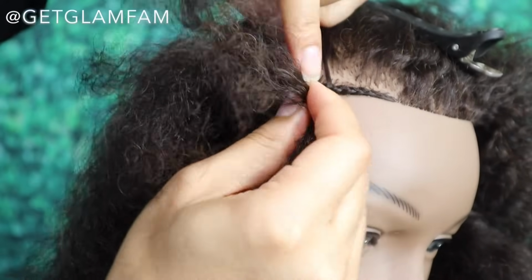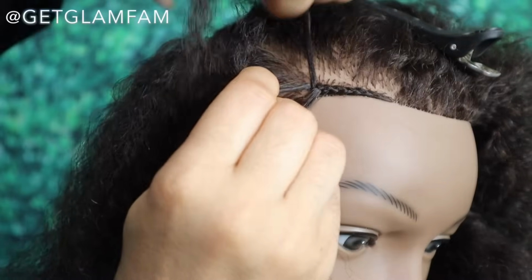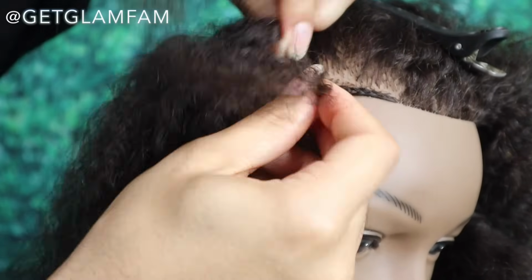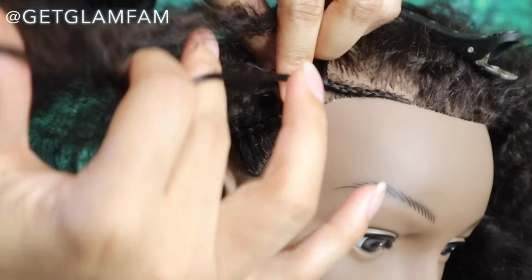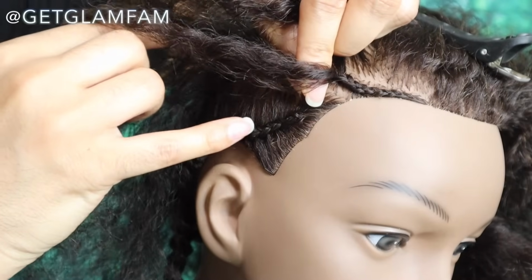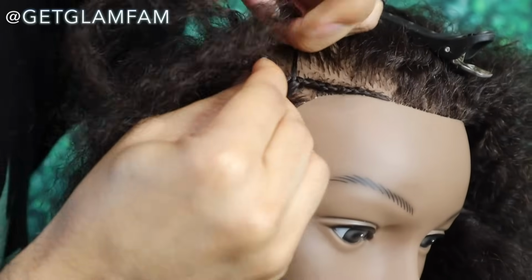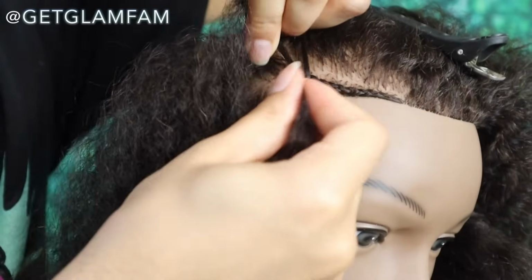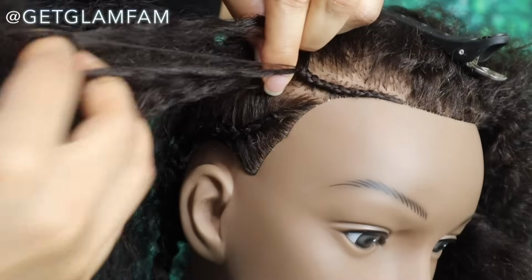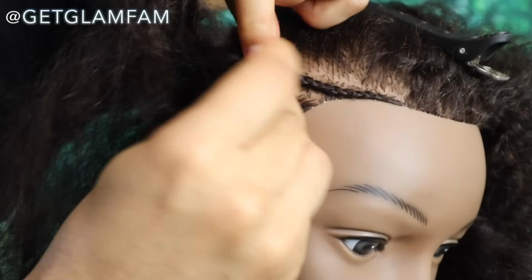So I'm just going ahead and going right on underneath my sections and just gradually picking this hair up. So notice there's a major difference in the size of my braids here. Usually if you're getting too much larger than this here, I honestly prefer to switch into a Dutch braid if you get too much larger than the first cornrow I showed you. But I prefer smaller cornrows because, for one thing, they last a bit longer and they look neater in my opinion. And for another thing, it just makes your work stand out quite a bit more because it just looks more intricate.